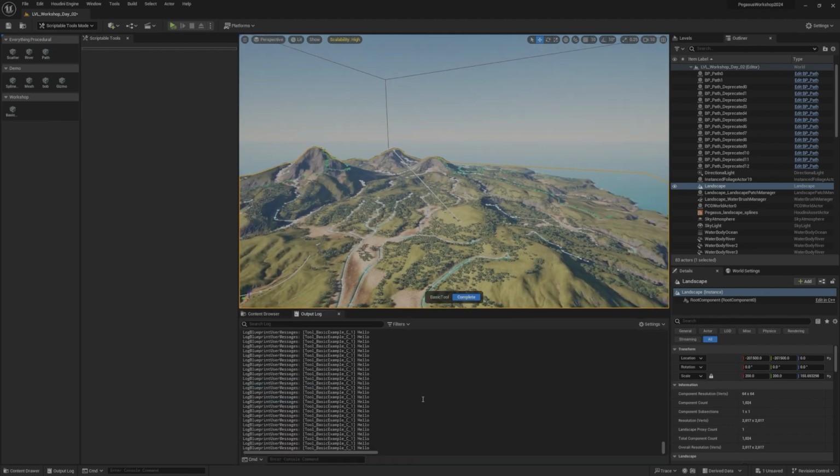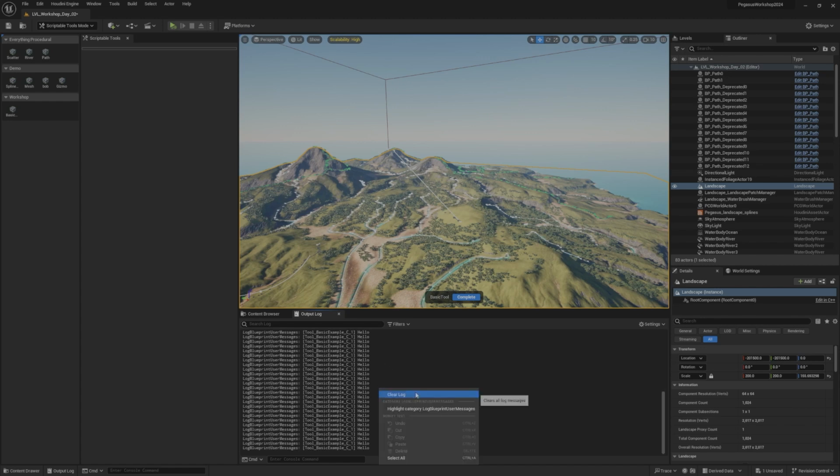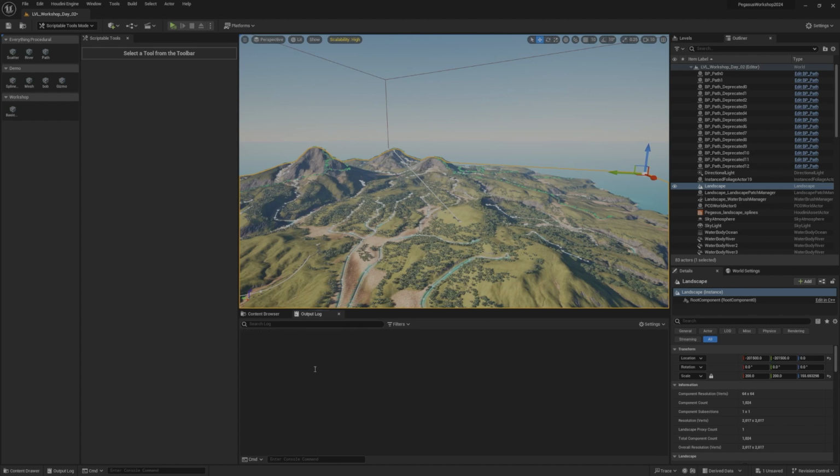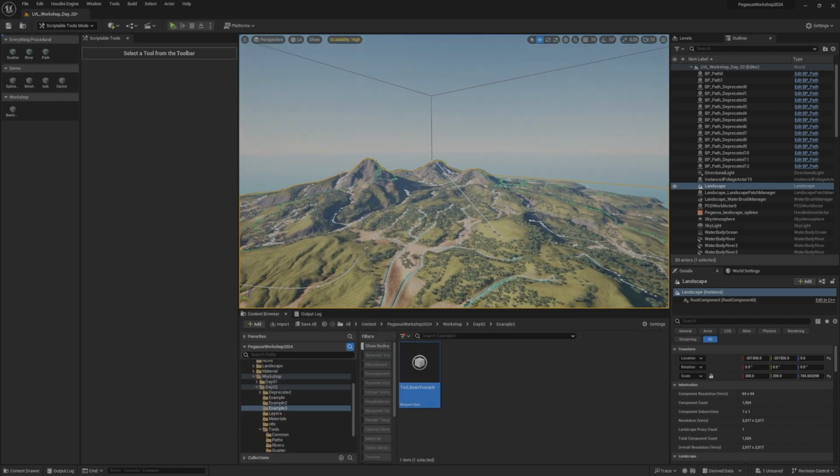And what we'll notice is that we don't get any print string on the screen. And why is that? Well, it's just because the tooling doesn't print to the screen when it's a Scriptable tool. You have to go and check the log. So there we go. If I clear the log, we can now see that indeed it is printing hello every tick. But if I complete the tool, it's going to stop printing hello. So we can see that the lifetime of the tool was valid. It was set up and working.